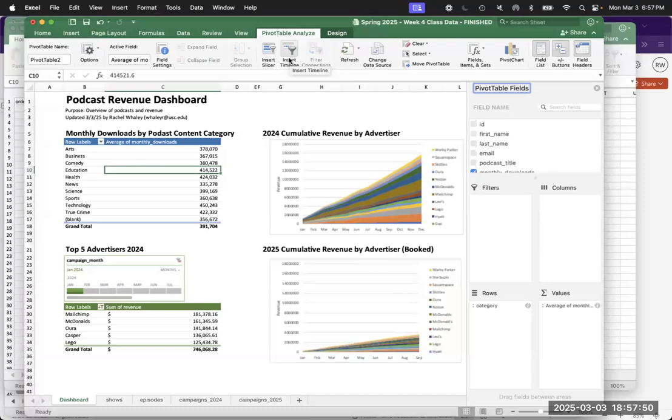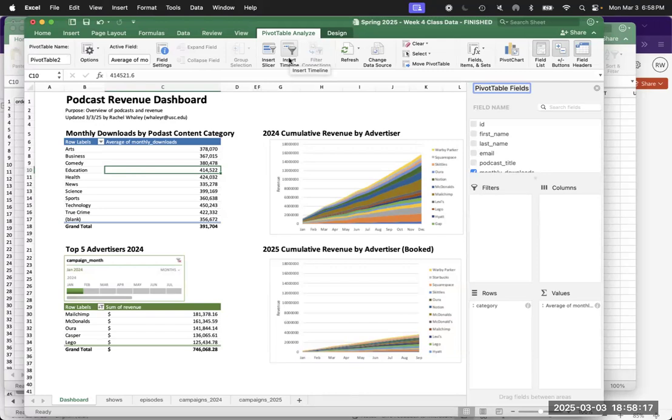Or PivotTable Analyze. If you click on your chart here, yeah, insert slicer or timeline. Grab it from there. Then you can pick your field, and timeline is the one that'll give you the side by side.